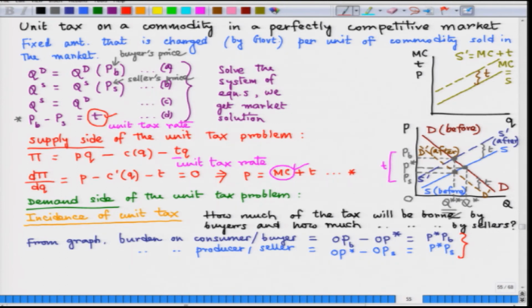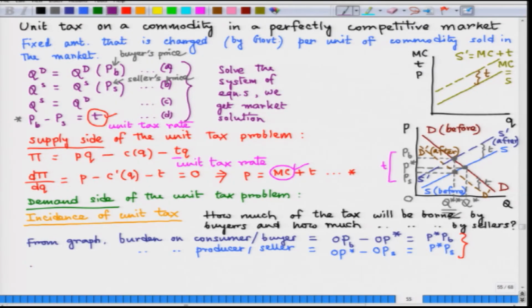Now, can we find some mathematical formula which can talk about the exact distribution of this tax burden on the consumers and the producer? Because a graph is a graph, right. If you draw the demand function and the supply function with different slopes and intercepts, you may get different PB, PS and P star values, and of course, these graphical magnitudes will vary from one graph to the other. Hence, some mathematical treatment is required to find the incidence of tax on the consumers and the producers in a robust manner.